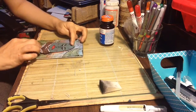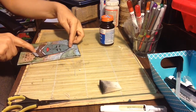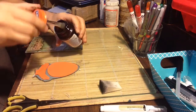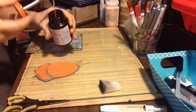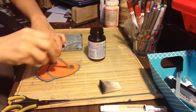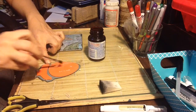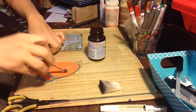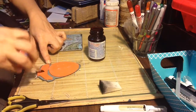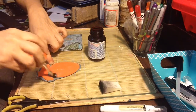So I'm just going to see where he looks best. I'm going to get this all good and gooey. This rubber cement's great. If you use it right, you don't get it all over your fingers. Anyways, I think that roller stamp just did the job. It's so perfect for what I wanted. I was just missing a little something on that background.